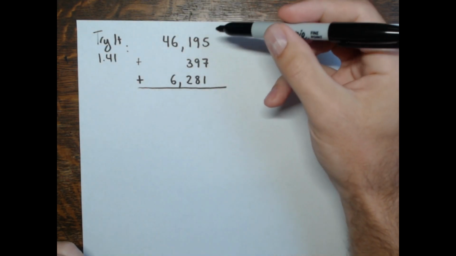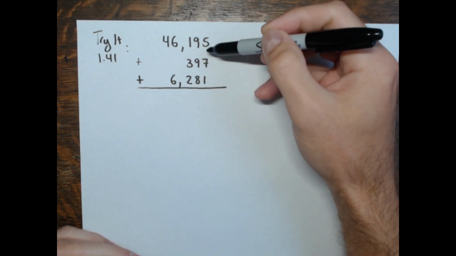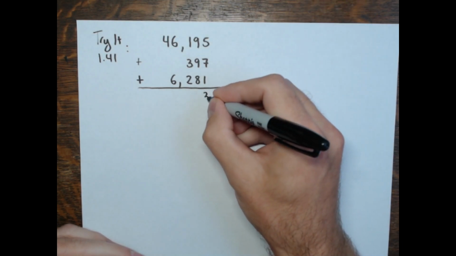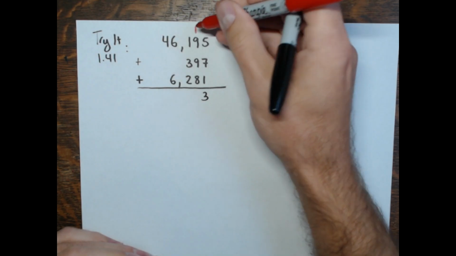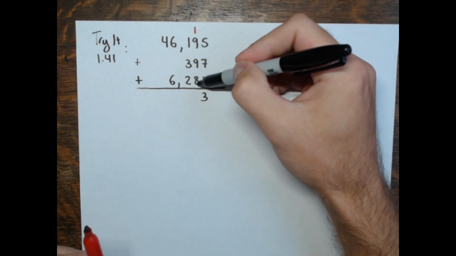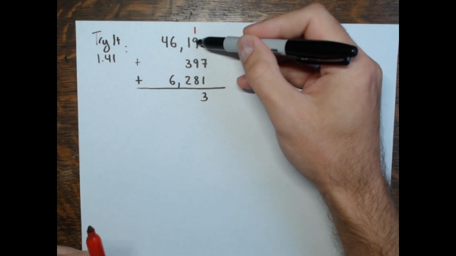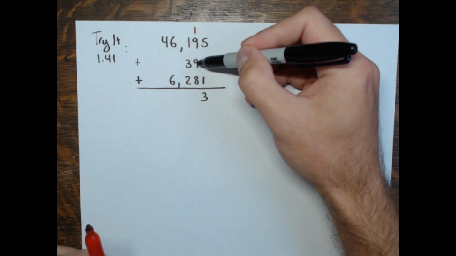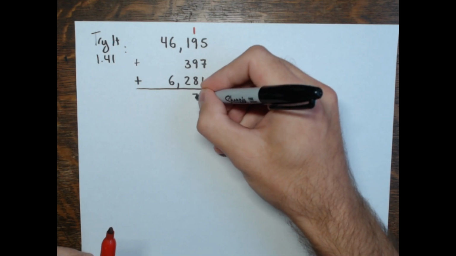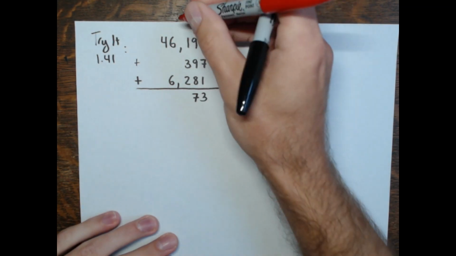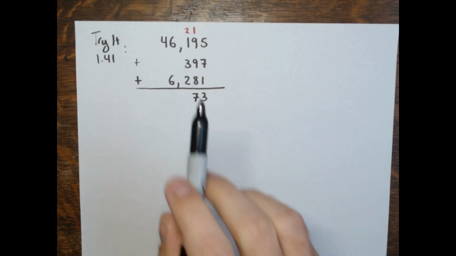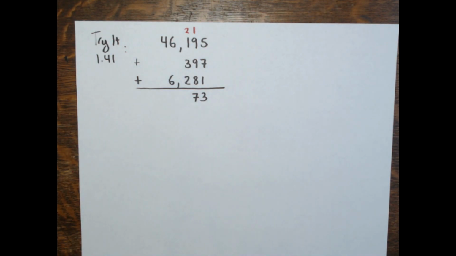Once again, just be aware of lining up all the correct place values. Let's start with the right one. Let's start with the ones place. 5 plus 7 is 12. 12 plus 1 is 13. So that's 3 ones and 1 ten. So I carry a 1 in the tens place. Now these digits in the tens place, 1 plus 9 is 10. 10 plus 9 is 19. And then 19 plus 8 is 27. So it's in the 20s. So I have 7 tens and 2 hundreds. That sum was in the 20s, so I carry a 2 in the next column.